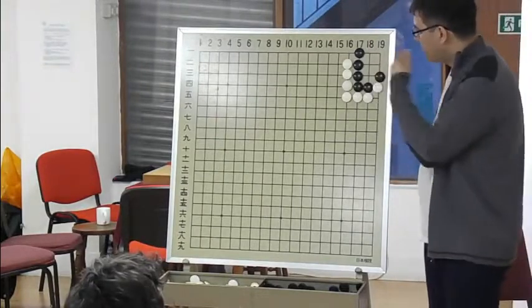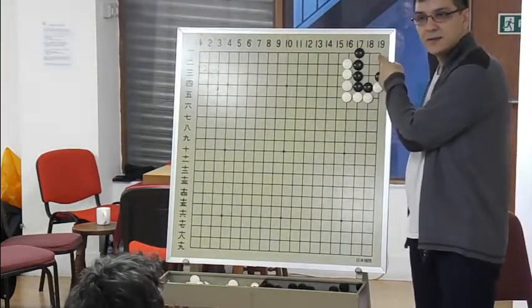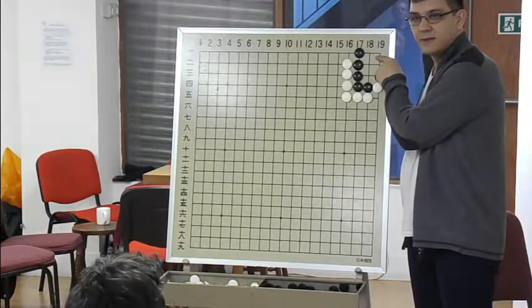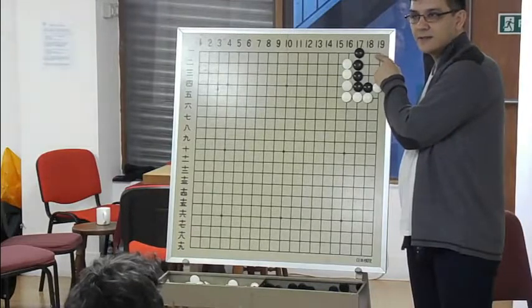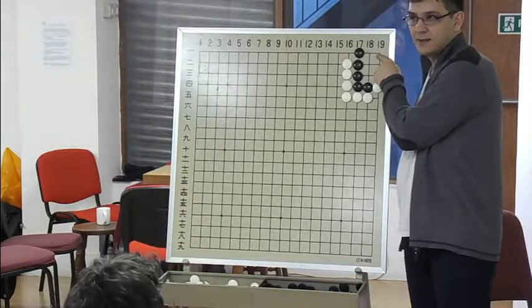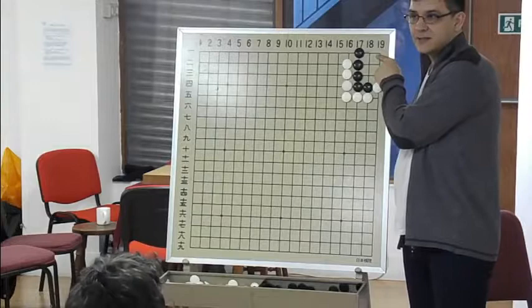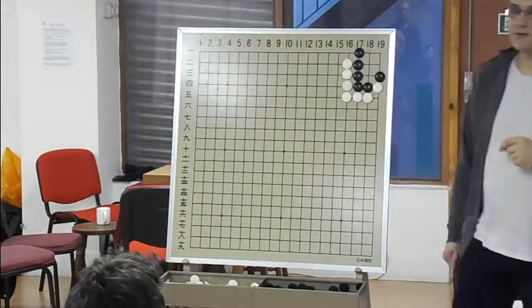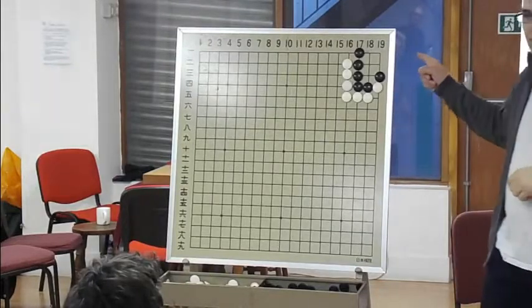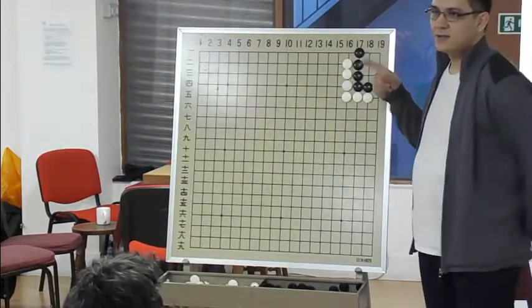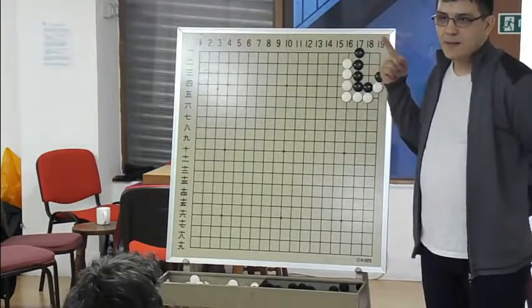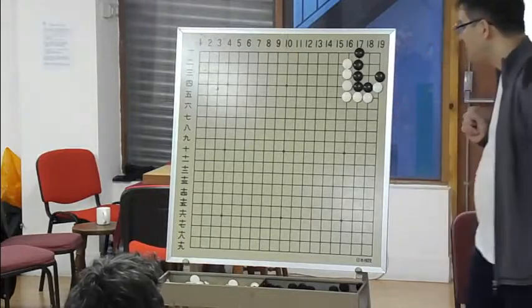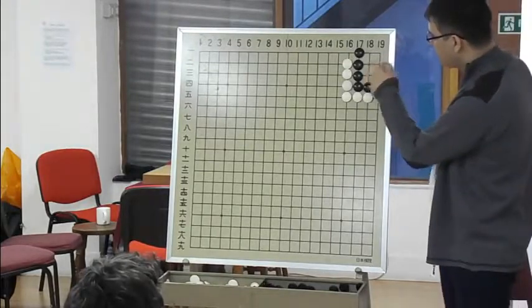If you want to apply this, here if the inner space is in the middle, the inner space inside is less than five, equal or less than five, it's red light. If it's six, it's yellow light. If it's more than six, it's green light. This is very useful because when you think, is it dangerous for my corner or for my territory or not, just remember this. If it's less than five, you should be very careful because the space basically dies.